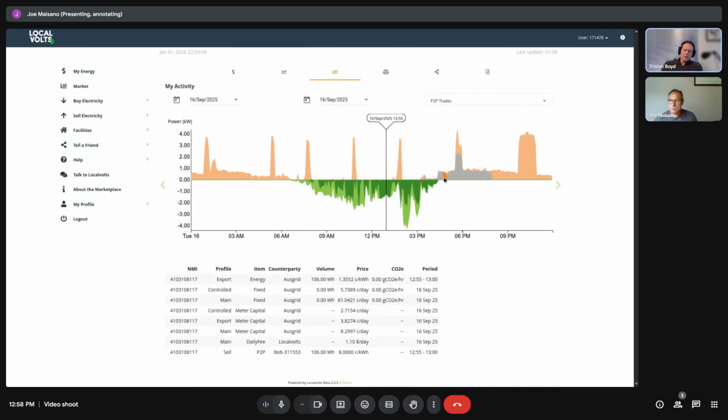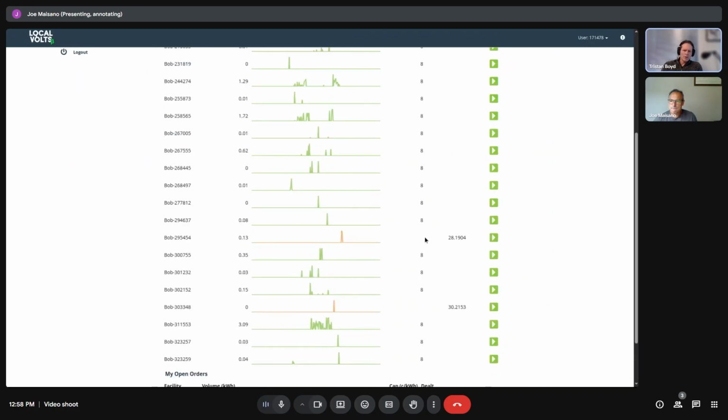So I noticed that buy price is 28.1 something. What would you have set your buy? Have you set a buy limit there and it's come under? So the way the buy and sell prices work is that the seller sets the price. The buyer, if it's a manual buy, like you're actually doing it as you look at it, can look at the price and choose to accept it. But otherwise, if it's a standing trade in the market or a renewal generated trade, it will have a price cap, which means it will buy anything under that cap that fits the criteria.